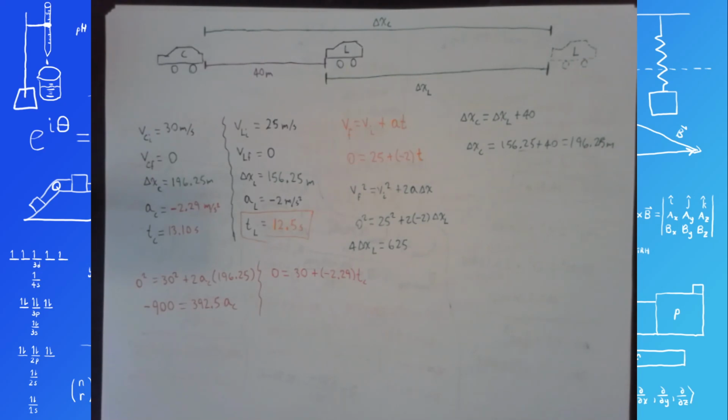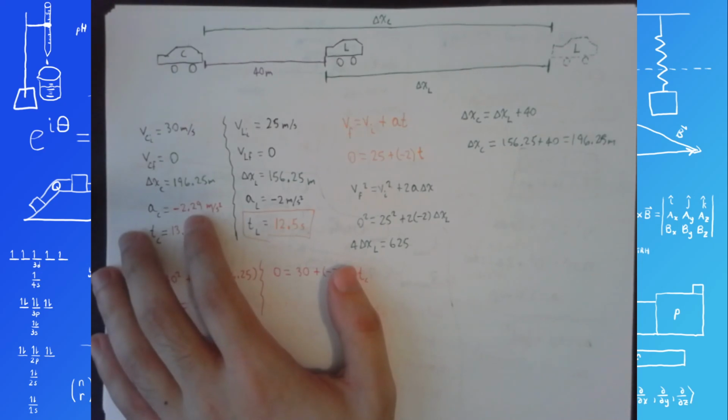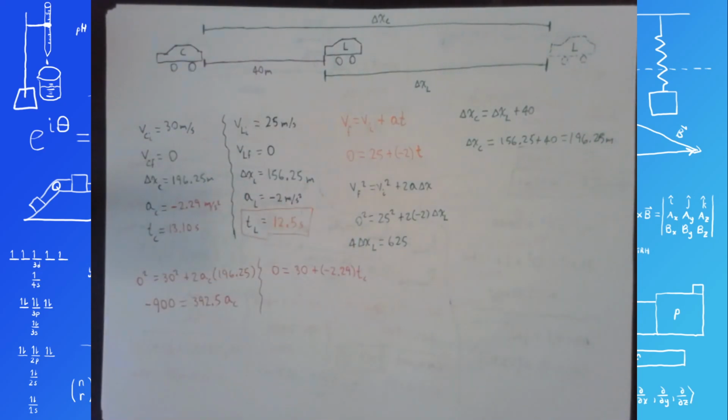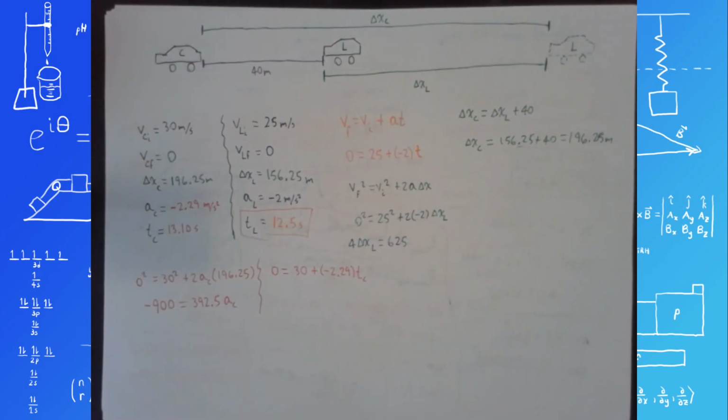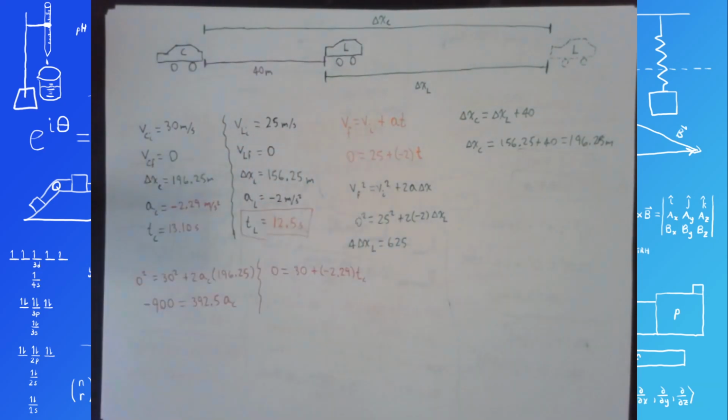It is something that, well, let me think. Would we actually need to check it given our current assumptions? Let me see. So negative 2.29. If we decelerate at negative 2.29 meters per second squared and we start off with a, sorry, if we start off with a 5 meter per second advantage over the leading car, then it would only take like 2 seconds and some change to lose that first 5 meters per second.